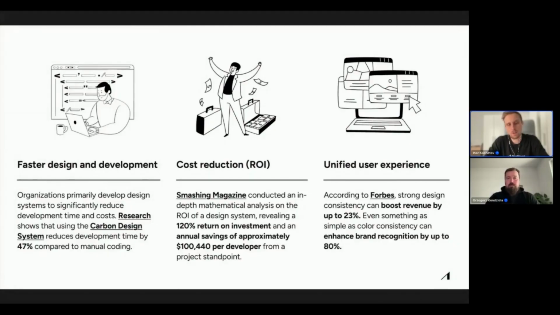But also, as Greg mentioned, the goal of the design system is to make a consistent experience for your users. According to Forbes, consistent branding can boost your revenue by up to 23%. Even if you just adjust the color and have a consistent representation of the color across your system, it can enhance brand recognition by up to 80%. So consistency alone can boost your revenue. That's also a great point and a reason why you should consider incorporating a design system into your products.